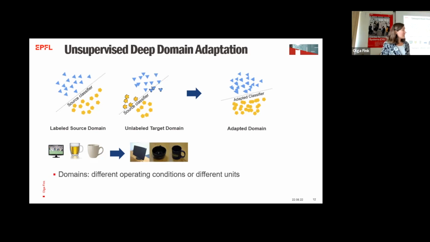So this is what domain adaptation approaches have been developed for, quite extensively in computer vision applications. And for us, a domain would be different operating conditions or different units. And one potential direction is also if we have trained on simulated data and would like to apply it to real collected data. So these are our domains, and what we would like to achieve is to overcome this domain gap and this distribution shift. And what we are always assuming is that on the target domain, we don't have any labels. We only have labels on the source domain. So this is really the setup that we are dealing with.